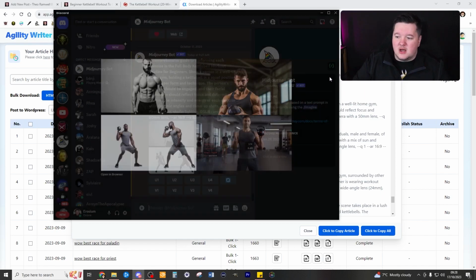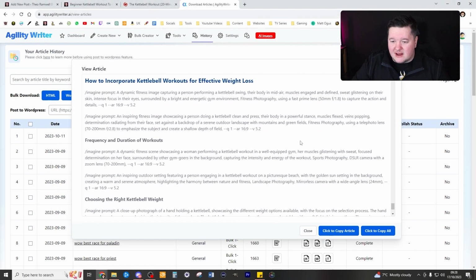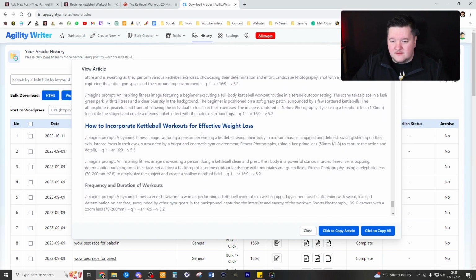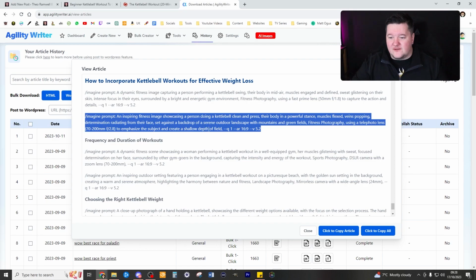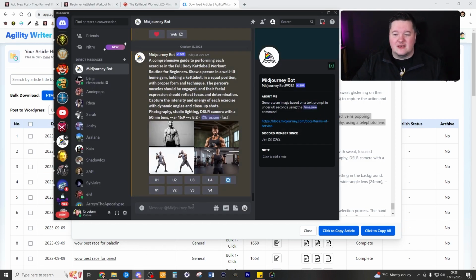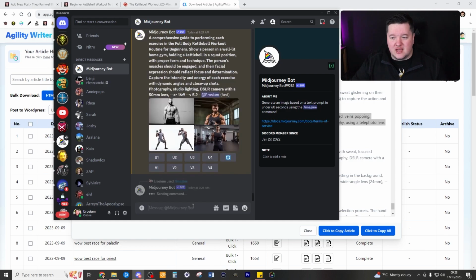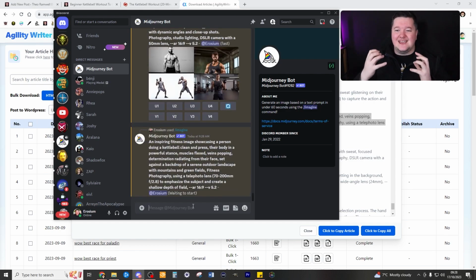Let's have another little look at a random one here, because these prompts come automatically with this, so it's just worth looking at it, basically. I'm going to have a little look at this one because I know kettlebells. I chose kettlebells on purpose because I know that they're quite difficult for AIs to create due to having fingers in the actual image. AIs don't always get on the best terms with images that involve fingers. So I like to show those as a result.